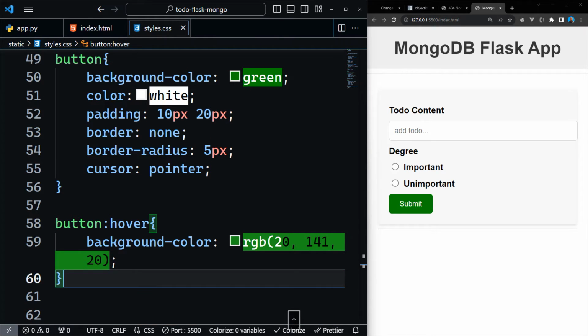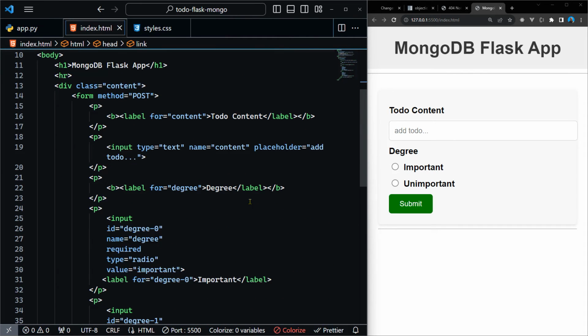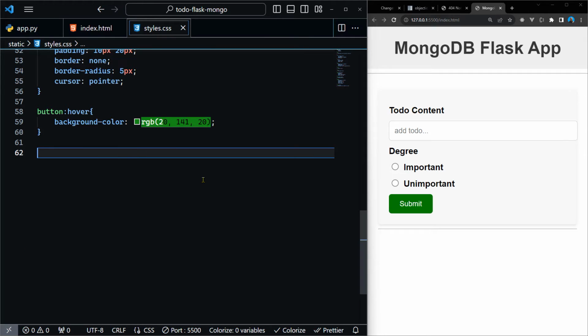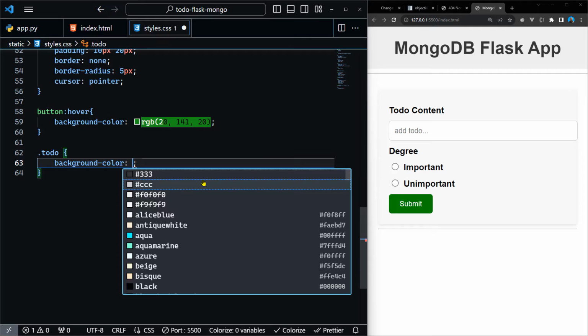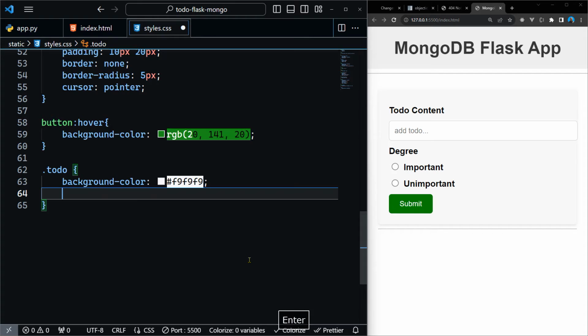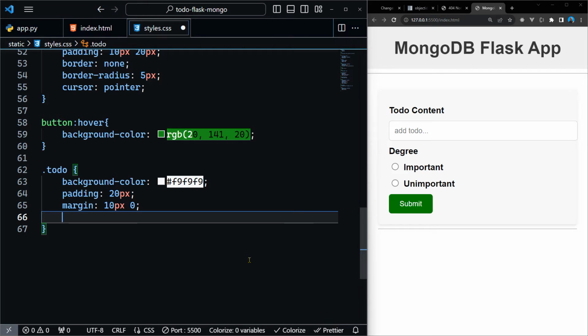Later we're going to change for the to-dos, or let's do it now because I want it to be clear. Right, okay, let's go ahead and do the to-dos as well. So let me do .todo. Let's give it background color. Let's give it this F9F9F9. Also, let's give it some padding, 20 pixels. Let's also give it some margin, 10 pixels and 0, right and left.